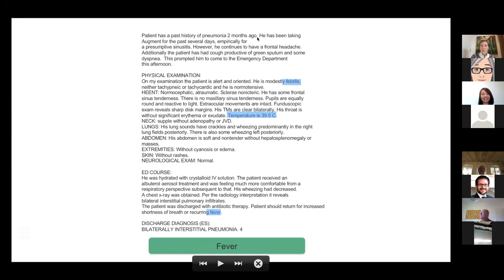So look at this and tell me what you think about whether or not the patient has a fever. So we'll take about 20 seconds. Okay, five more seconds. All right, let's close the poll and talk about fever. So I would say the patient has an acute fever. And so we talked about synonyms. It says he's modestly febrile. So we need a synonym for fever, which is febrile.